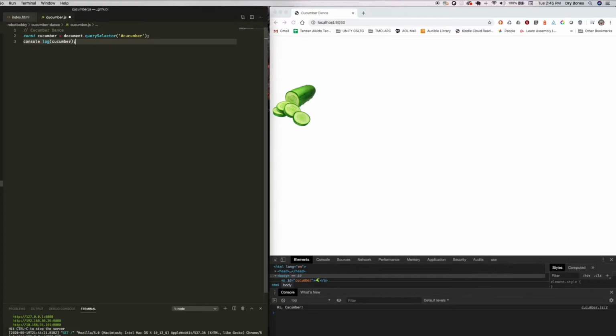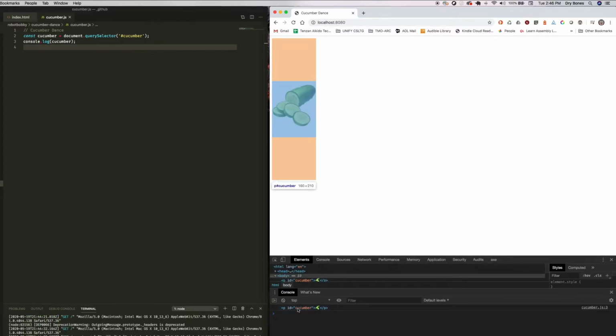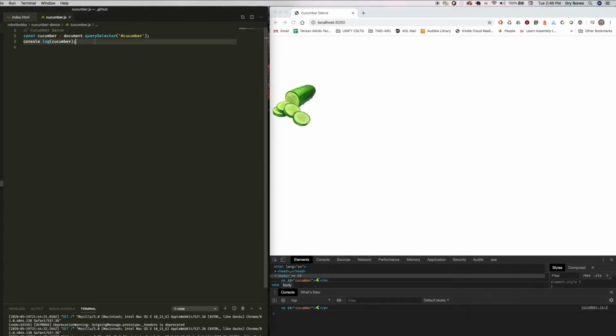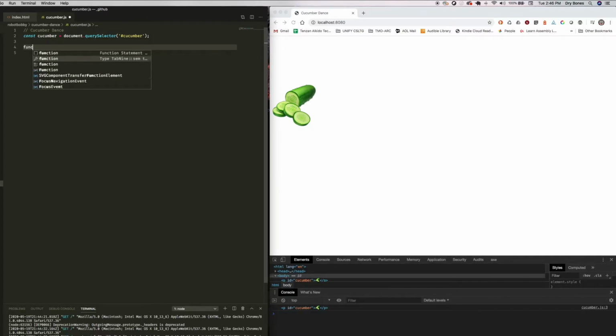Like in this example, I'm grabbing that cucumber. And now you see that I've logged that out in the console, to confirm that I've gotten it correctly. This is something you'll do over and over again as we develop. You'll write some code and you'll kind of test it real quick.